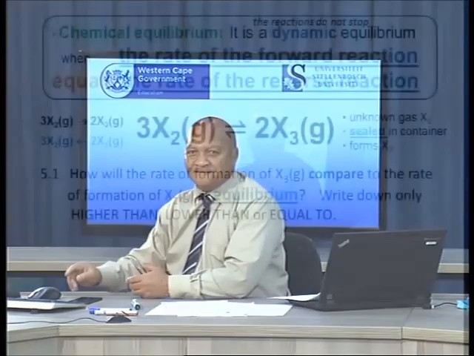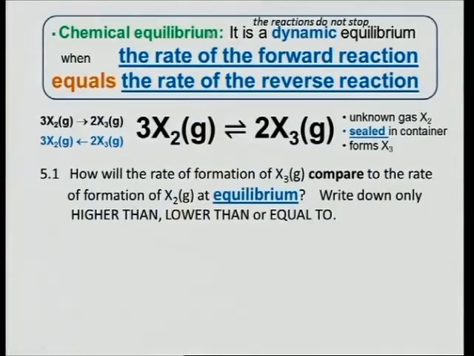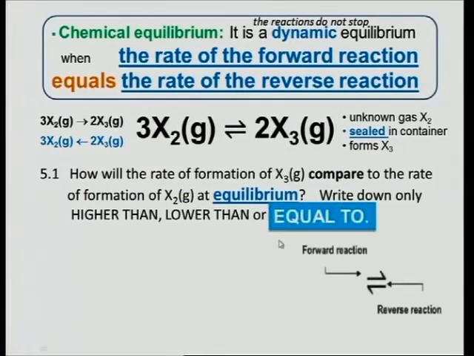That's important. My point is, the work that you are doing, the work that they ask you, comes from the exam guideline. Let's go quickly to my screen. Here we are. That is from the exam guideline. Here's the question. So, of course, what must you do? Go to the exam guideline, find the question. What is the answer now again? It's equal to, because I've got two ways to prove it. There it says in the exam guideline equal to, and here I have a symbol which shows me that the forward reaction is equal to the reverse reaction. It shows me the arrows have the same length, so it's an equal reaction. That's really what it is.